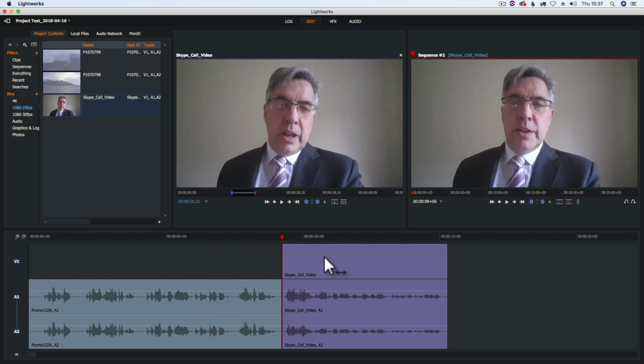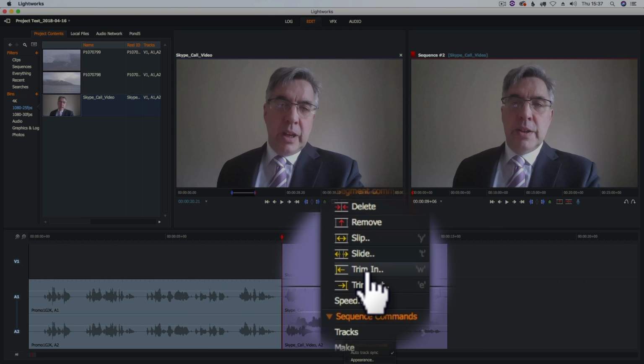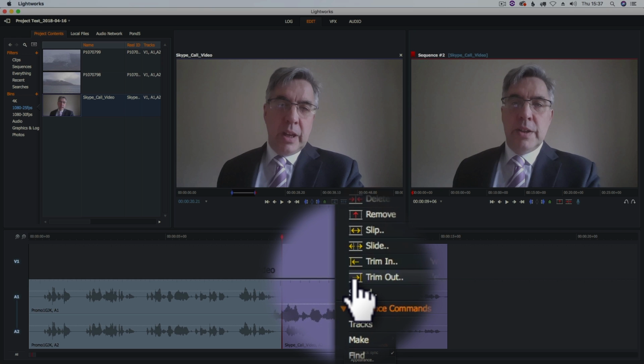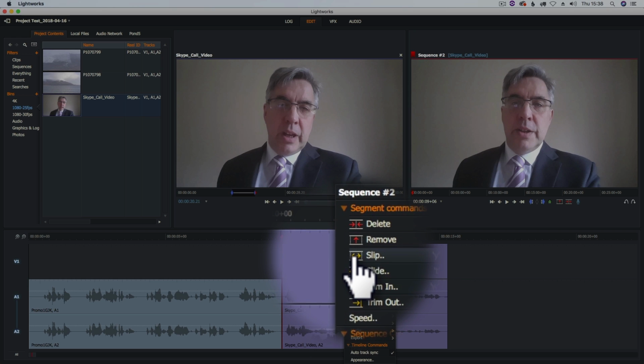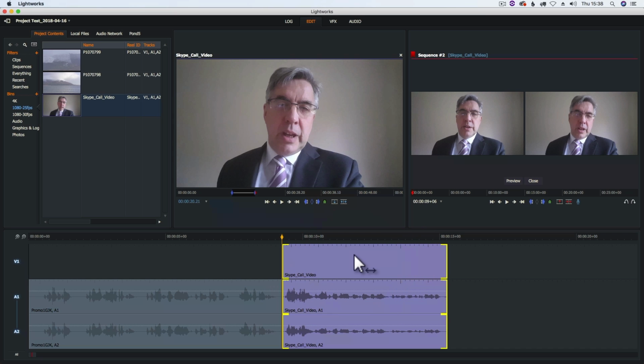Another feature is if you select, go right click, you have a number of little tools just in here. We've been looking at the trim in and the trim out, but we also have this feature where we can slip and slide. So if I click on the slip, it's now selected just this clip here, and I can drag this backwards and forwards until I get the right in and out that I want. I can preview up here, but I'm not extending either the incoming or the outgoing cut. It's remaining as it is.